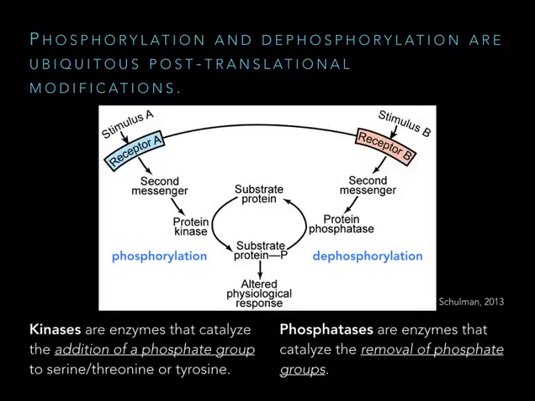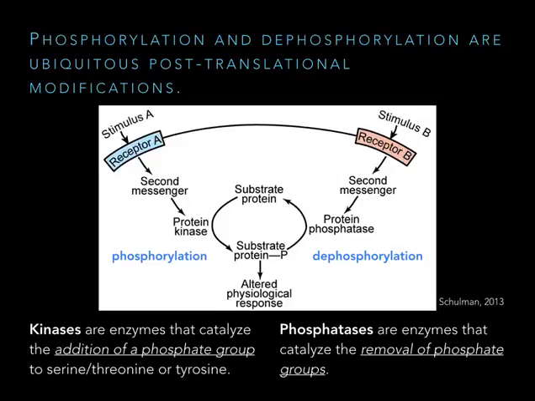You're going to find a lot of phosphorylation and dephosphorylation. What you should keep in mind is that phosphate groups are charged. When you add a charged group onto a protein, it's going to change how the protein folds up, and by changing the structure, you change the function of the protein. Kinases are just enzymes that are going to add phosphate groups. They'll add it to either a serine or threonine or tyrosine residue. A phosphatase is an enzyme that removes a phosphate group. That's it. So phosphorylation is carried out by kinases, dephosphorylation by phosphatases.